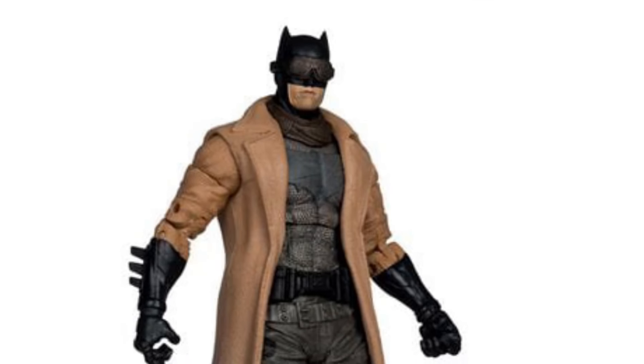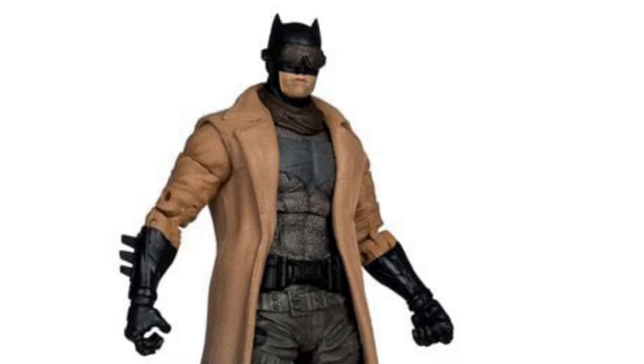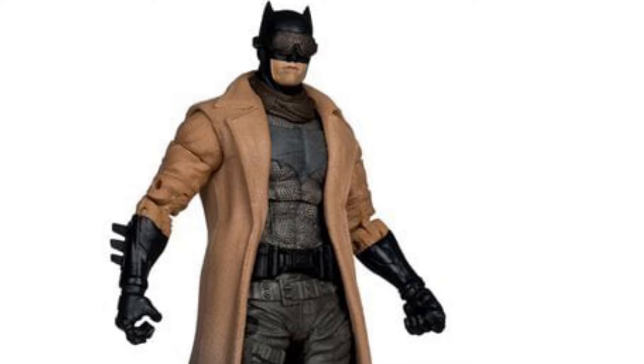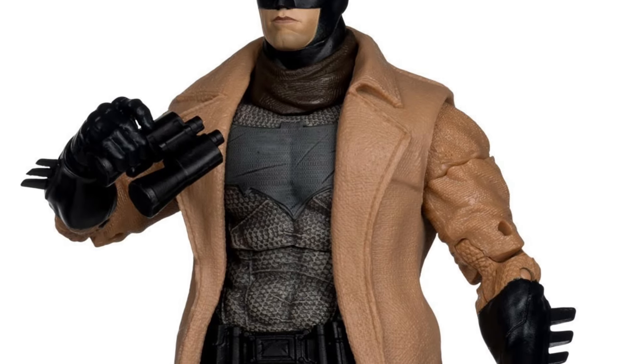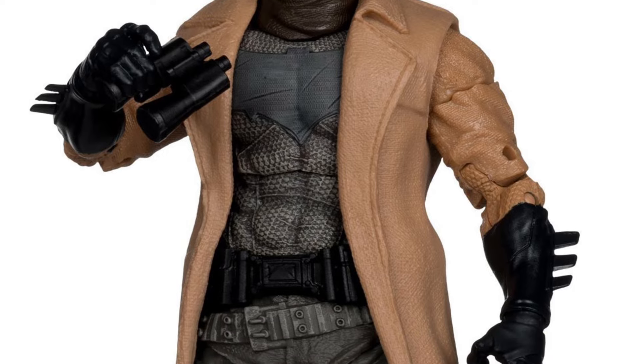I think that one is the weakest Batman out of these. The Armored Batman is spot on. The Nightmare Batman could have been done a little bit better, but I can see a lot of customizers doing that one — there are custom head sculpts, especially for McFarlane. For the price point you're getting, it looks pretty cool.